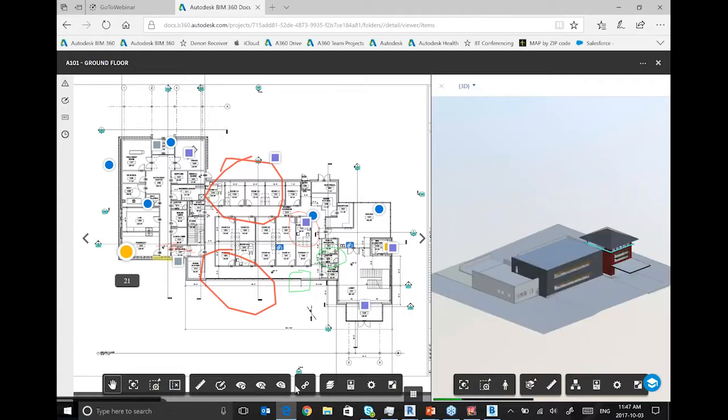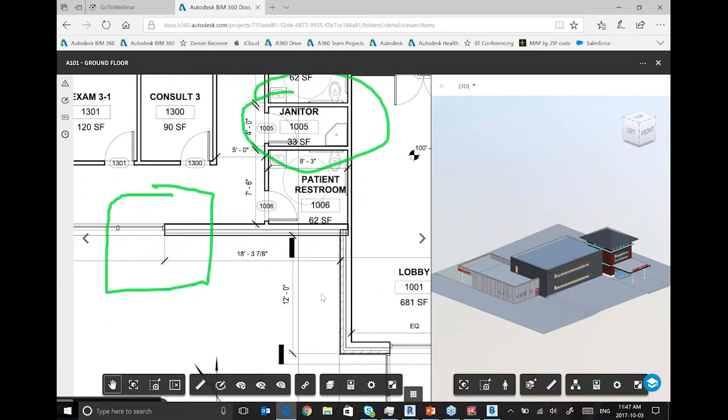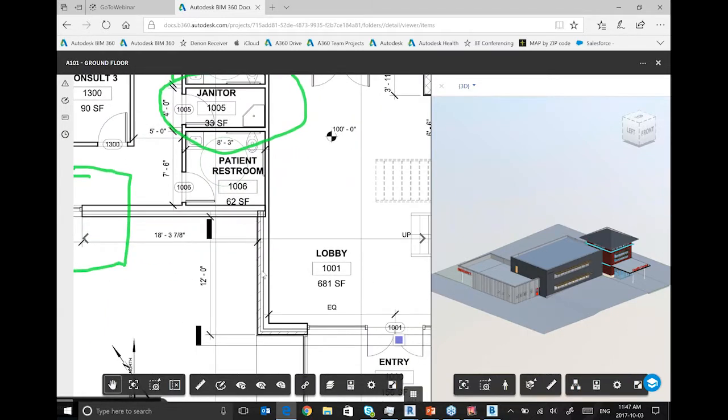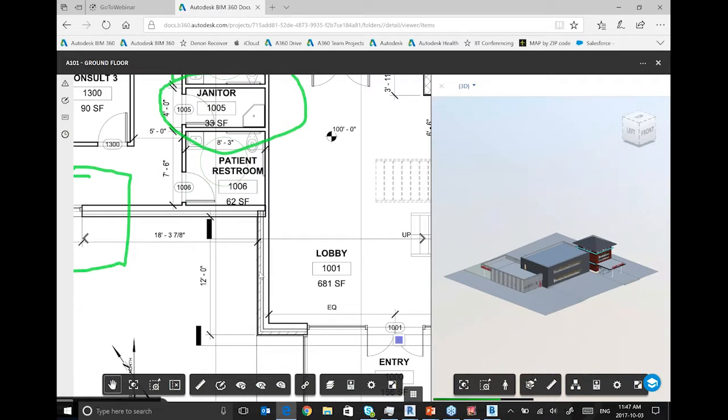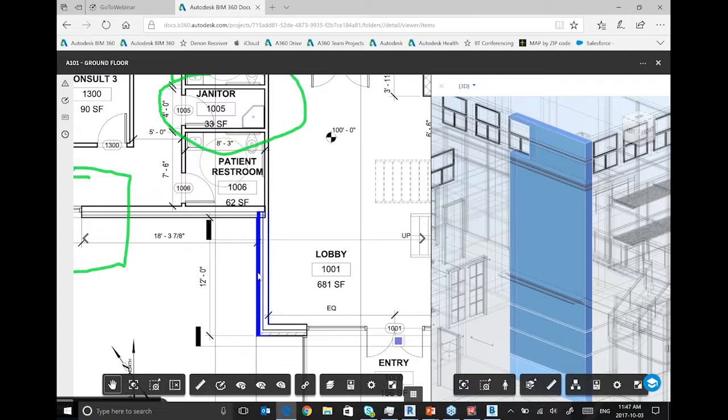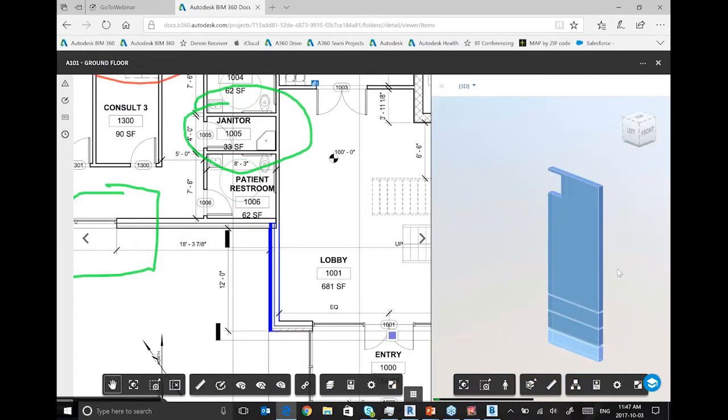And it's killer because it lets people, it's like taking a bath. Sometimes you take a hot bath and you step into it slowly because you don't want to burn your knees. And in this case here, some people don't like models because they're scared of them. So get this, in a plan view here, you can say, where is this wall really located? So when you click on the wall, it'll highlight on the right-hand view that specific wall item. Boom. There's the wall. Okay, that's pretty slick, and it works in reverse.